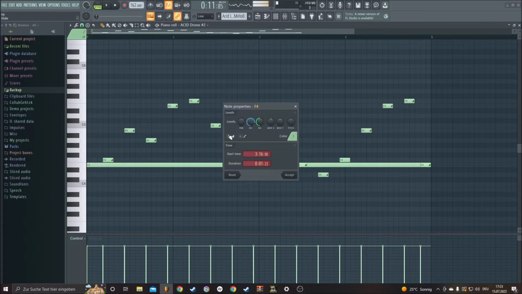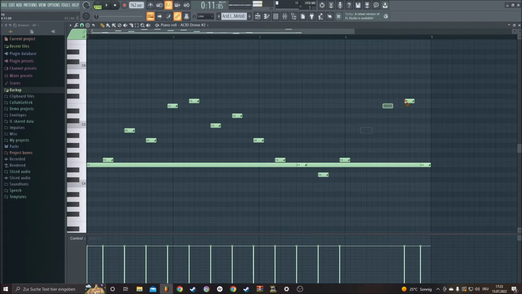I actually like it until this point. And I think we can just do something like this. So we have it go up to F and then just a slow slide down to the E, back to the E. And also here, I think, slow slide.